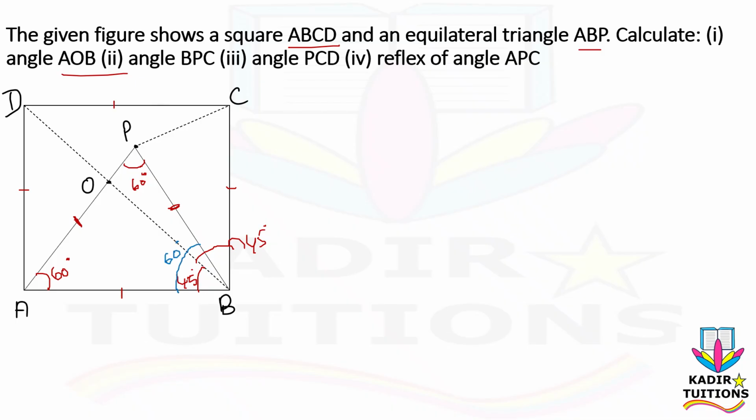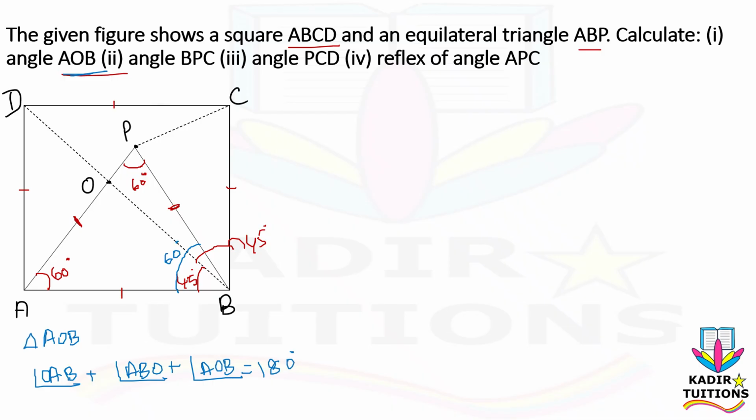Okay, yes. So first question is what? We have to find the angle AOB. So for angle AOB, can we take the triangle OAB first? So in that we can easily find angle AOB. So in triangle AOB, we are going to apply the angle sum property of a triangle. So what are all the angles? We'll just define the angles. One is OAB, another one is ABO, and another one is AOB. So all these three angles are going to sum to 180 degrees.